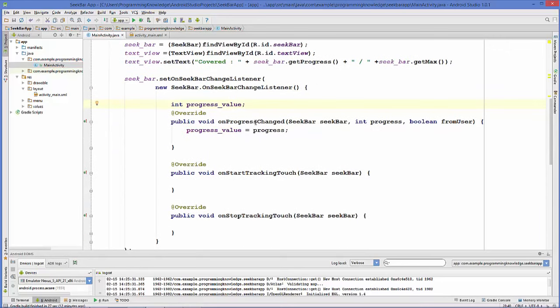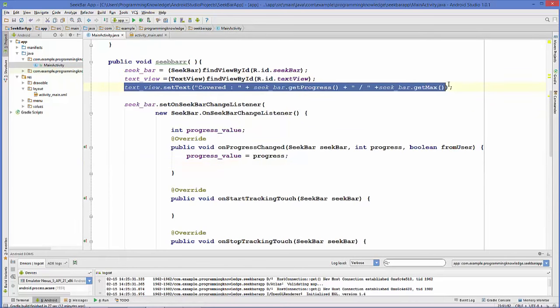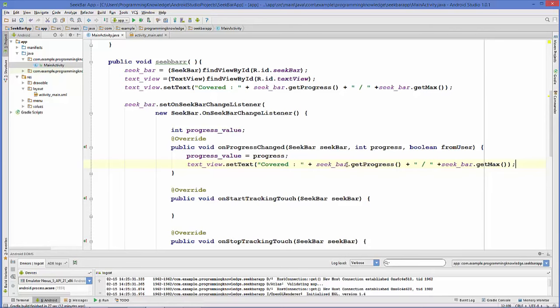Okay, and then we will copy this textView.setText and paste it here, and instead of this getProgress, we will just pass this progress variable here. Okay, so this will show us the progress of our SeekBar in the text view.